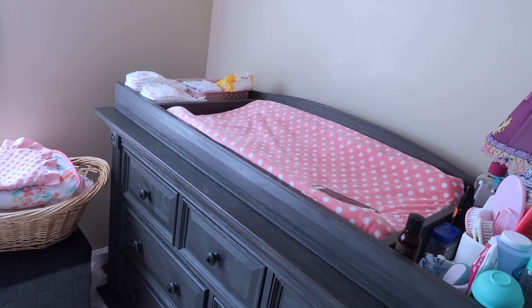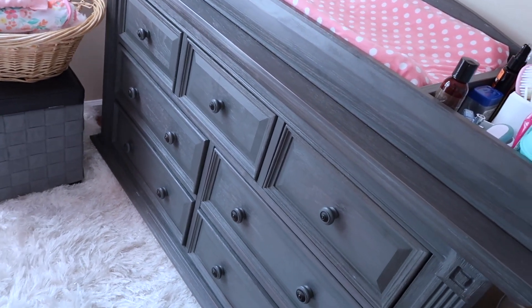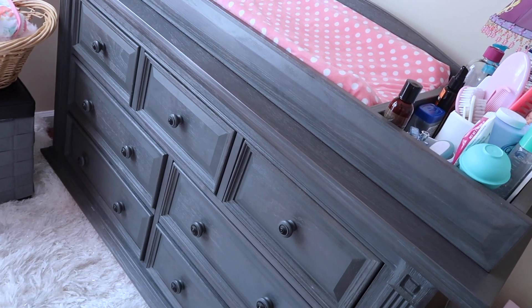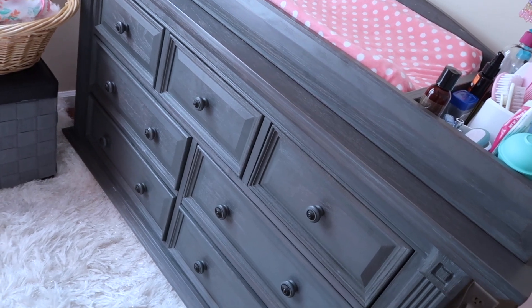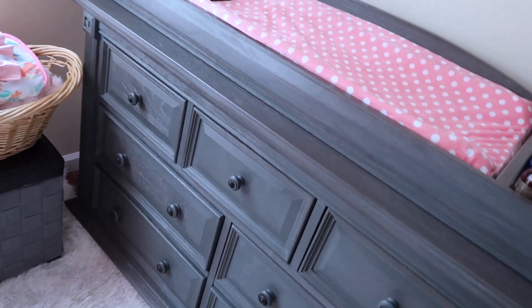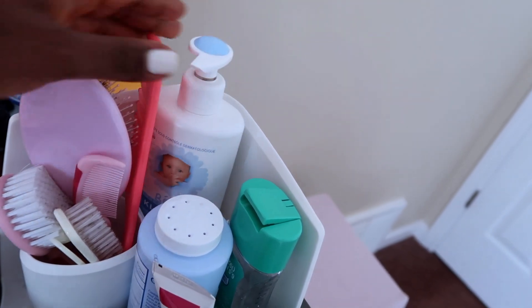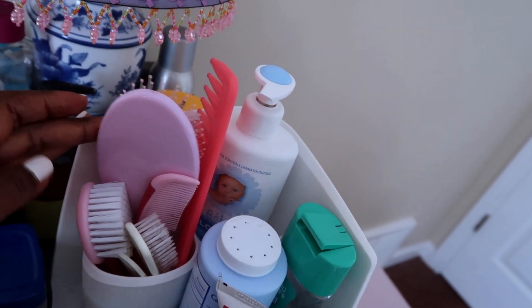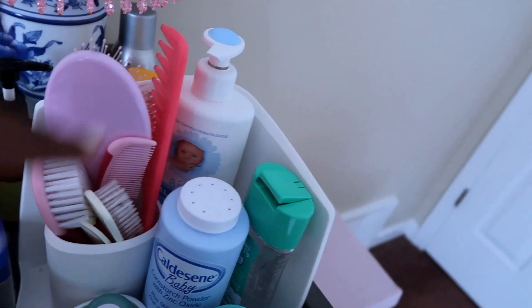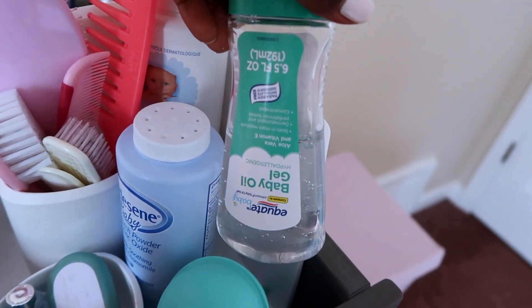Let's move over to the changing section. Just before I move forward - this room was actually for my son, so the gray dresser and gray furniture in here was meant for him. Since this is the only room downstairs, they're sharing a room right now. His things are still in his dresser. The girls are still sleeping in our room so there's no point moving things upstairs yet. I have a nail cutter, a few hair products, lotion - I use baby chlorine. In here I put their combs - I got this organizer set from TJ Maxx. I use this powder, the Johnson powder, and baby oil gel by Equate.